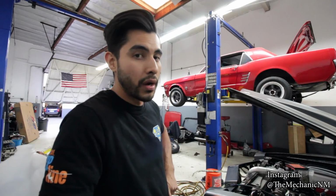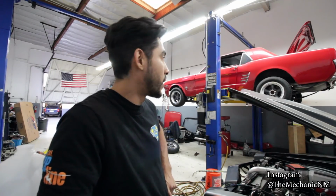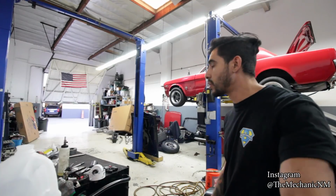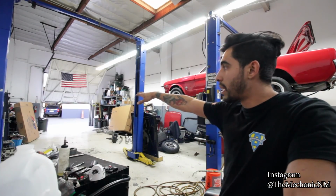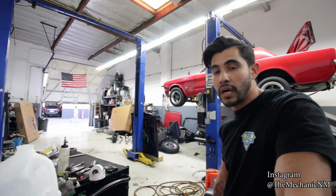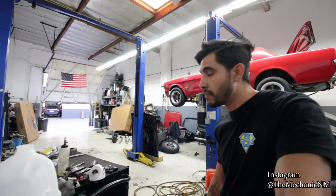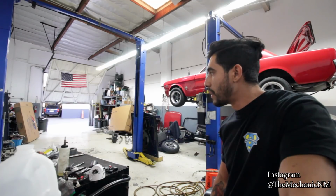Not a big deal because we got other stuff to work on, so we're gonna keep hammering away at the Mustang. 69 is over at the paint shop, as you guys saw. The bike's getting here on Friday, the red one, hopefully, and then I'll be able to get started on that. I'm still looking for somebody to do the wiring on my bike over there. I messed up because my buddy was supposed to come down on Sunday, and I completely lagged on him, so sorry about that to my buddy.